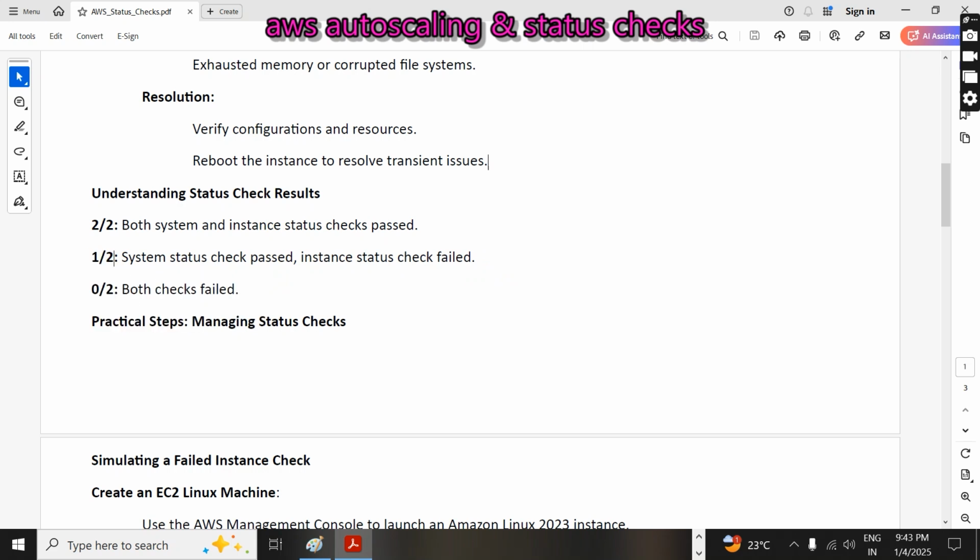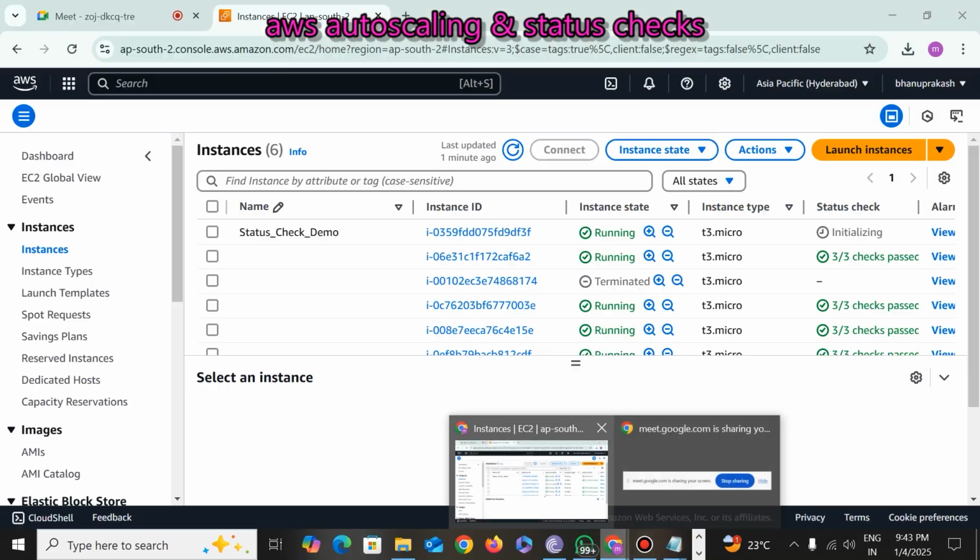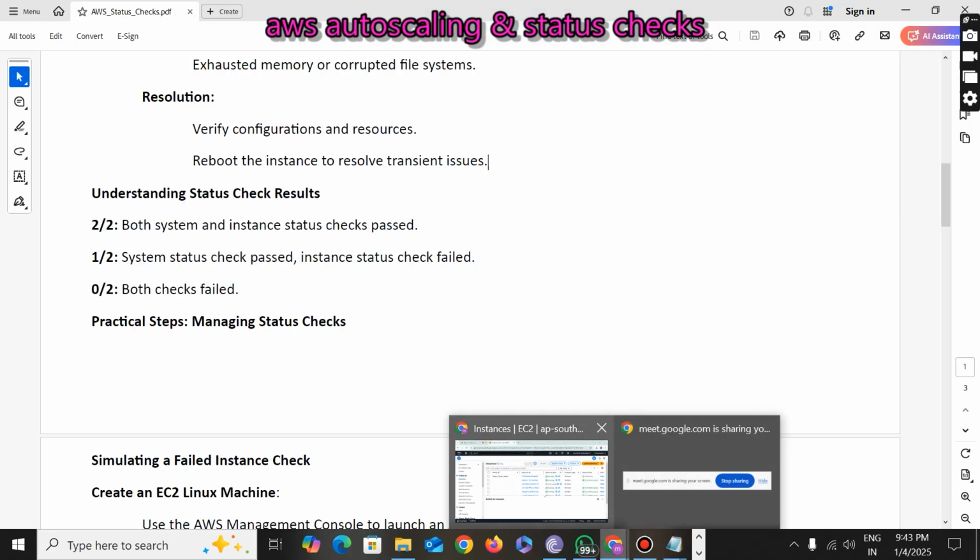When it shows 0x2, it means the system check failed. Because of the system check, obviously from our side also we cannot access the instance, so it will show 0x2. Both sides the checks will fail. Okay, this is the meaning of 1x2, 2x2 and 0x2.